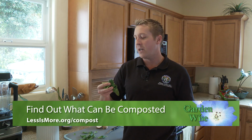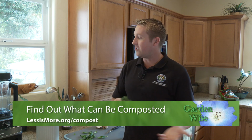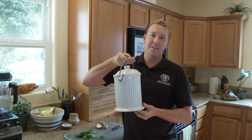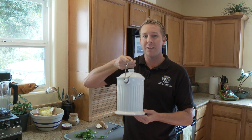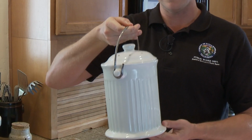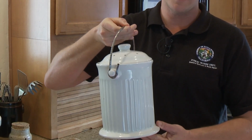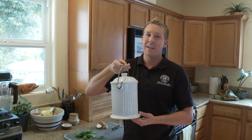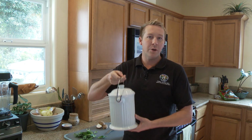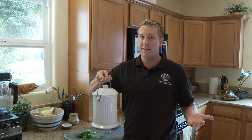Any sort of food cuttings can actually just go into your collection container. So here I have my collection container. It's not too big because I don't want it to just sit in my kitchen for too long. Every few days I'm forced to take this out to my backyard, and that's a good thing. You can rinse it out and then bring it back in. No odor, no problems. It's easy.